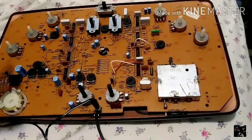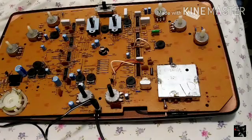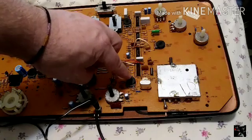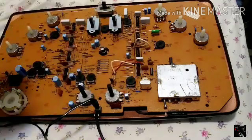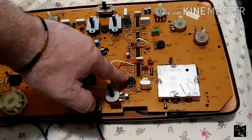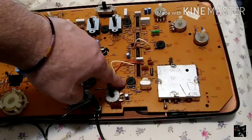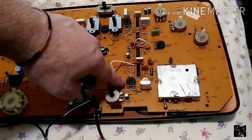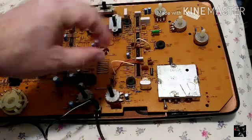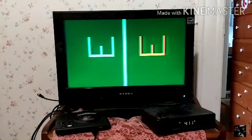And if you're not afraid to experiment, it's a matter of just remembering muscle memory how far you adjust something. So I started with the one that I thought was closest, right here. And sure enough, this pot alone cleaned up the screen the rest of the way for me. So a little adjustment here, a little bit of adjustment here, and this was a slight adjustment. If you go back to my video on how to get a good picture from an Atari VCS, there are a couple of pots that you have to adjust just micro. You have to be very gentle with it. So, needless to say, and bam.